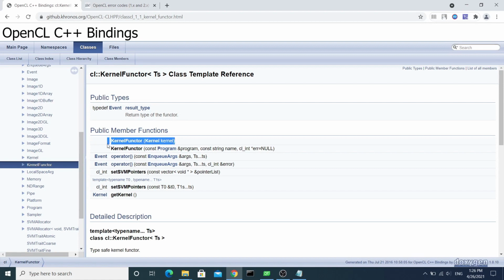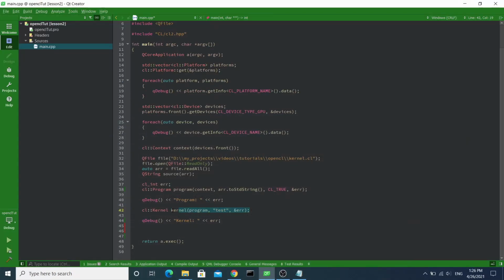One constructor gets a kernel, one constructor gets a program name and CLint. It's kind of familiar if you look closely. It's basically what we give here to the kernel. So either we build the kernel ourselves and pass it to the constructor of a functor, or we pass this tree to the kernel functor and it manages internally to make a kernel for us.